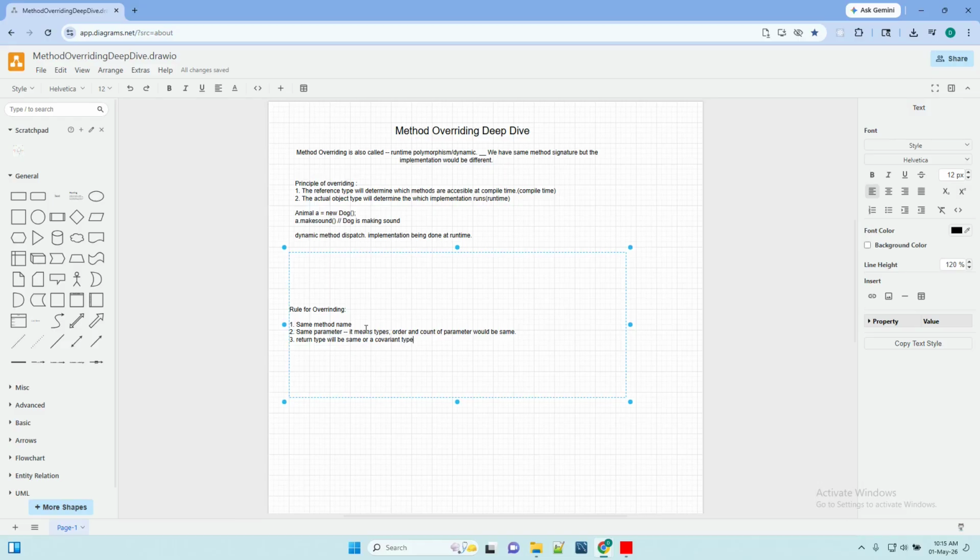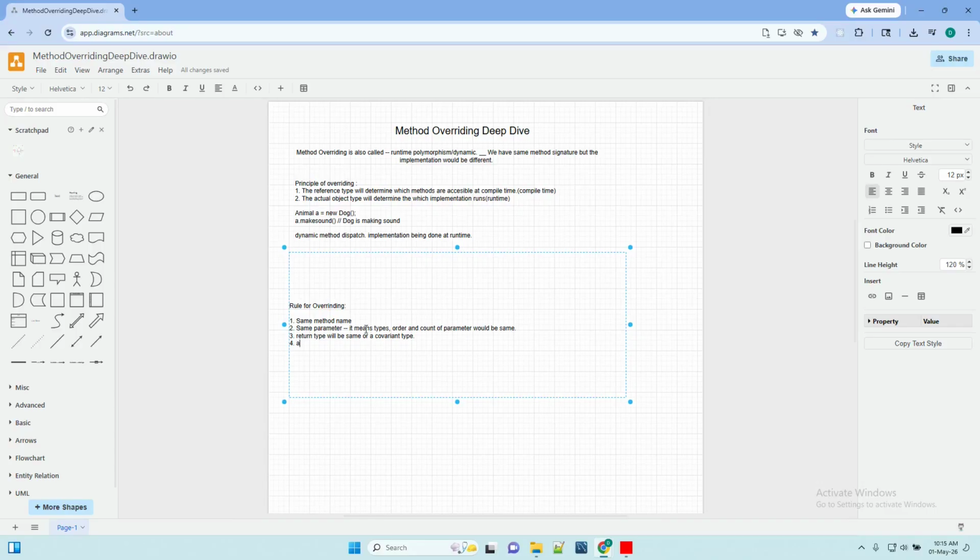Now, rule 4, access modifiers. The access modifier should not be more restrictive. What do we mean by more restrictive? We can go from protected to public, but we cannot go from public to protected. Protected is more restrictive.